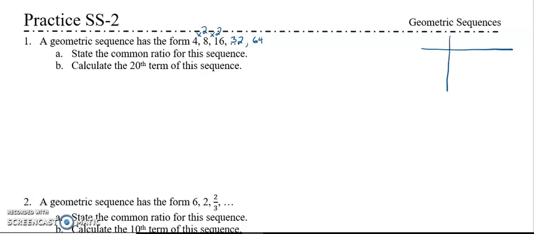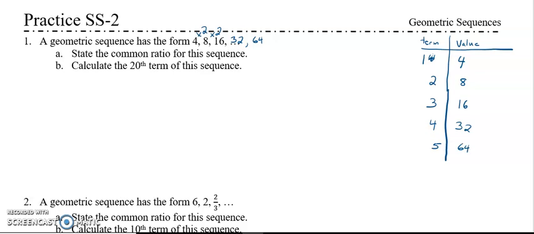So let's come over here and look at the whole pattern. We'll try and do the same thing that we did before. Here is the term number and the value of that term. The first term is 1, the second term is 2, the third term is 3. The value of the first term was 4, the value of the second term was 8, the value of the third term was 16, so the fourth term is 32, the fifth term is 64, etc.